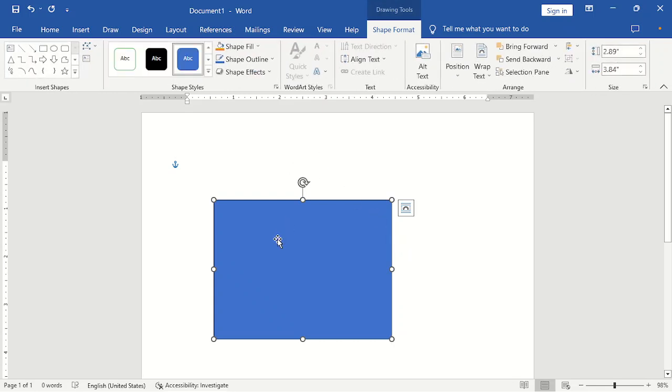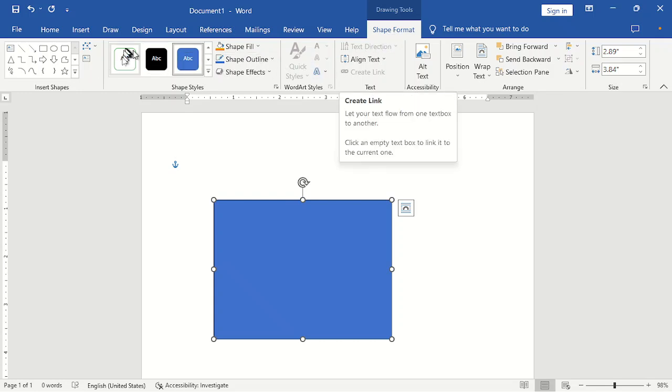Now something that is synonymous to the picture and the tables is that once you click on them, including the shapes, you have your format tab, which I explained before. In the format tab, you have your ribbon that gives you everything you need to work on that thing. In this case now, it is the shape. So you have the shape format tab, and in this ribbon you have everything you need to work on your shapes.